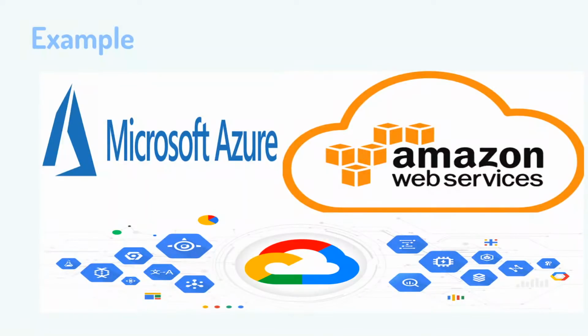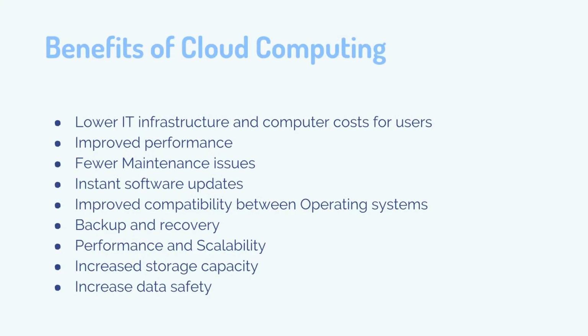Okay, so examples of cloud providers are Google, Microsoft Azure and Amazon Web Services. Amazon Web Services is the world's biggest cloud provider compared to any other organization. Why? Because if you compare all the other organizations, like Microsoft Azure, Google or any other, put together, they would still not equal Amazon. Why? Because Amazon is one of the best and the world's largest web services.